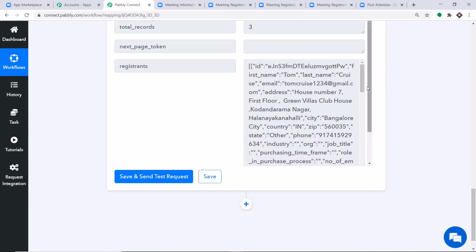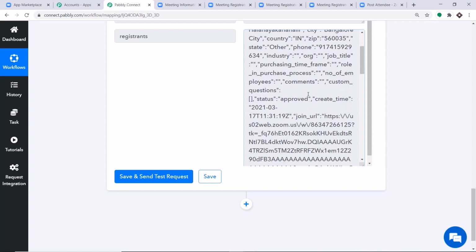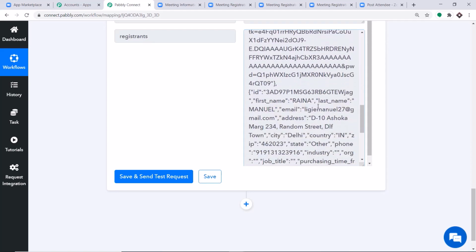And this is basically all in an array. So as you can see, we have the name Tom, and then we have the other person, that is Aaron, and then we have the other person, that is Reina. So all the data we have in an array. So we have condensed the data in form of array. Now we will use iterator to sort the data.